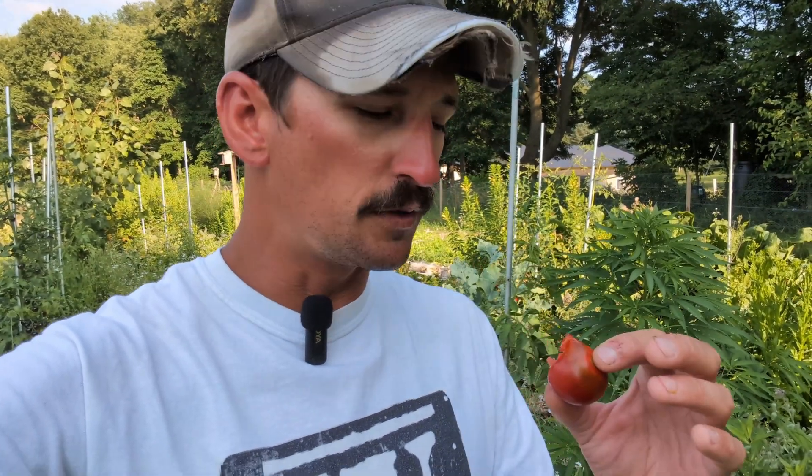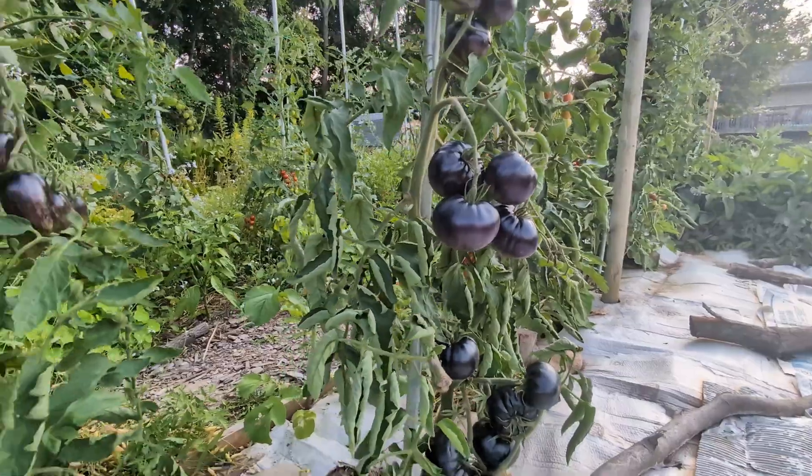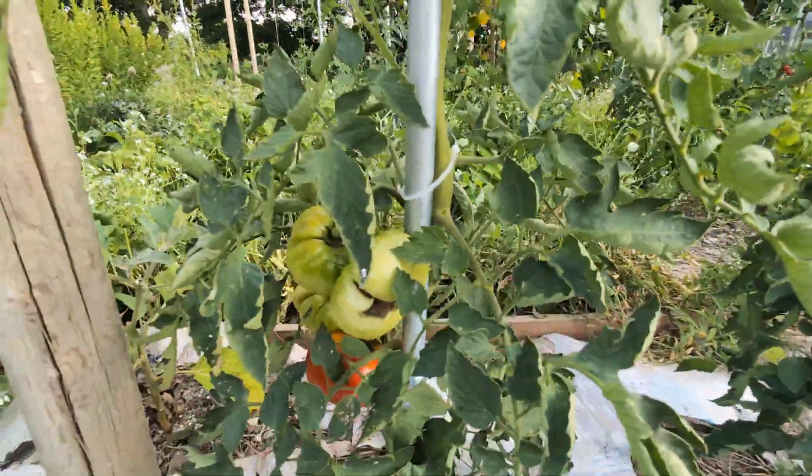So I'm probably going to have to do this again later when the sun's not around — probably an early morning visit to the garden — because I think it does have a little bit of a floral taste to it, almost a little fruitiness to it. When it's a little cooler out, I think I'm going to be able to taste that better. That's going to be really exciting. And if we can stabilize something like this, it's going to be pretty cool, because these are big clusters of oversized cherry tomatoes — and cherry tomatoes are my favorite.